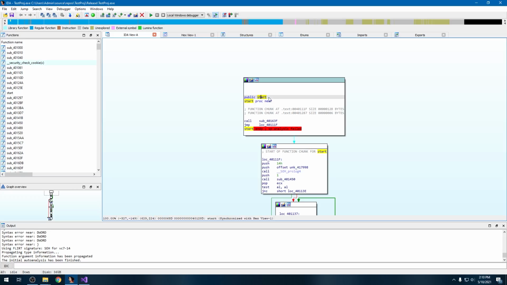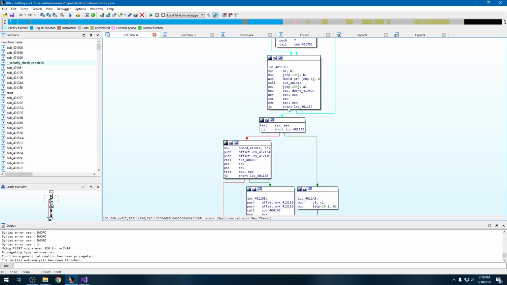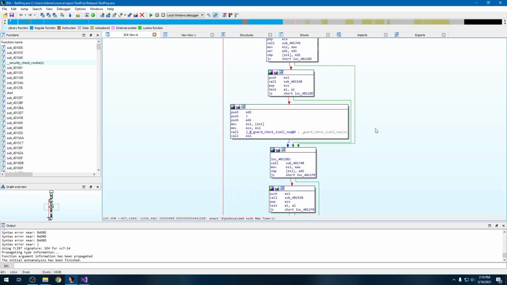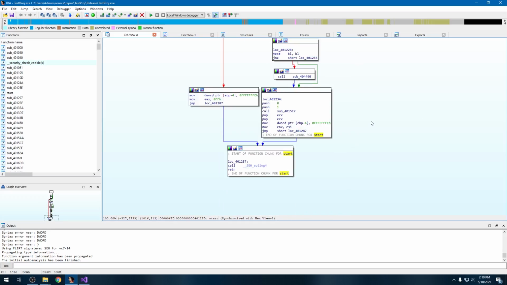One of the questions that a lot of new beginners struggle with is how do I get to the main entry point? Because all of this code is just default C library code. We don't need to reverse it. The code that we actually need is the entry point. So I'm going to show you how to do that.